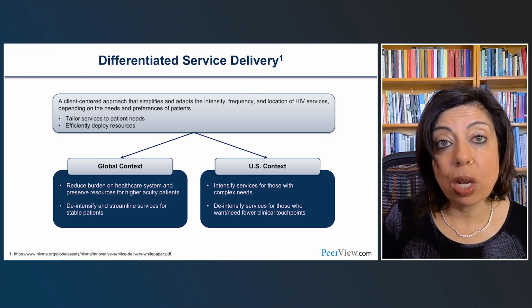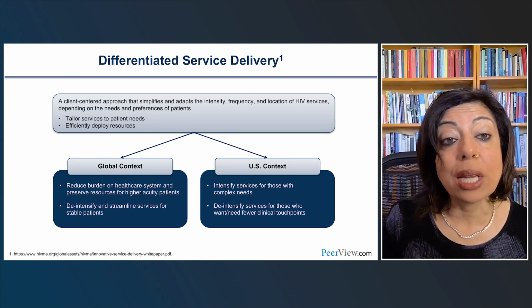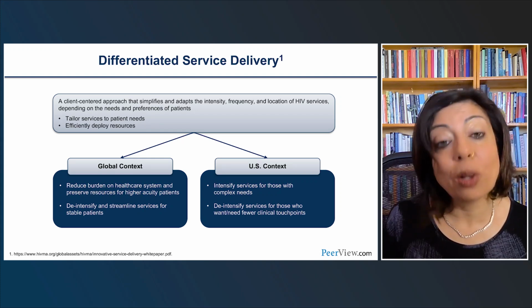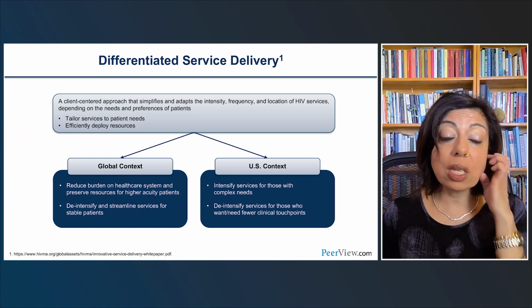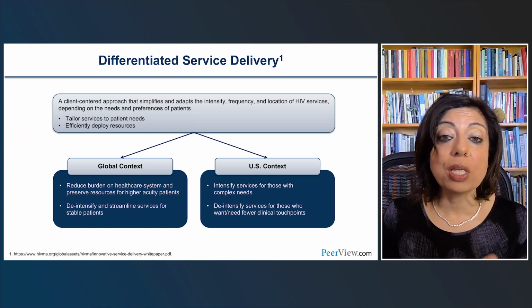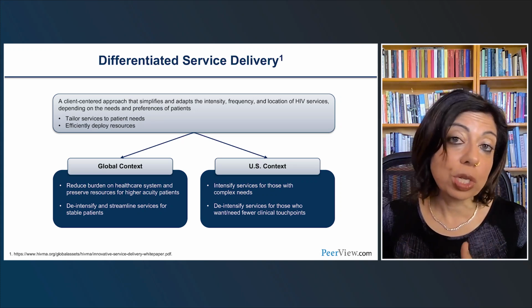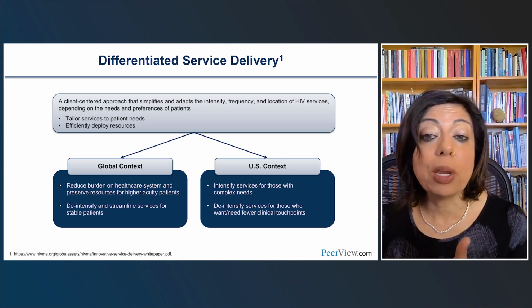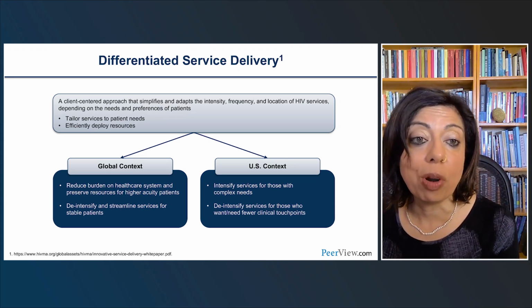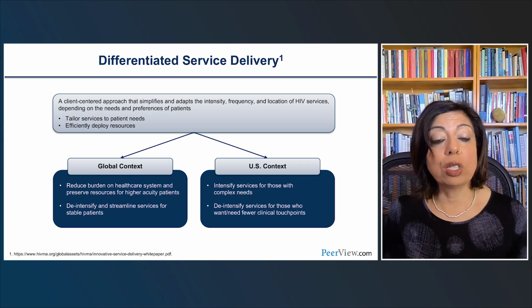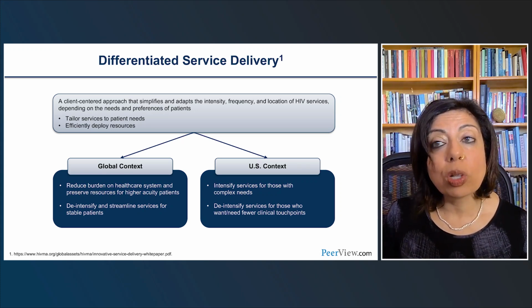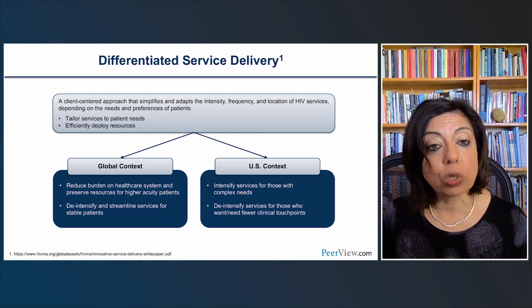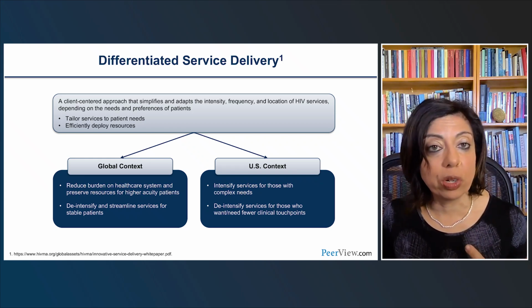That approach in how to enact care has a title at this point, which is called differentiated services delivery. What that is, is a patient-centered approach that simplifies and adapts the intensity and frequency of interactions based on how the patient is doing and also on their needs and preferences. So you tailor services to patient needs, you efficiently deploy resources, and in the global context, that really has been employed by the World Health Organization to reduce burden on healthcare systems.